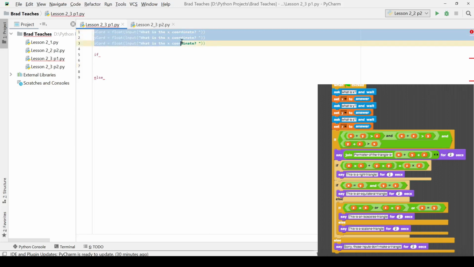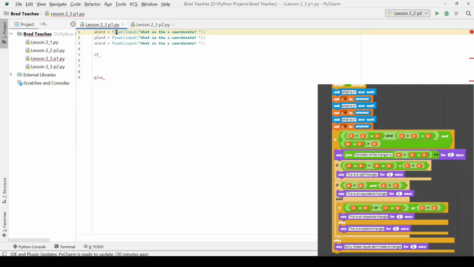And as you can see here, I have my inputs up here. I made my inputs convert to float because float will actually allow me to check the decimal places if I have any, or if someone puts any in. But I don't plan to do a whole lot of testing on this program, so I think they're fine for now.